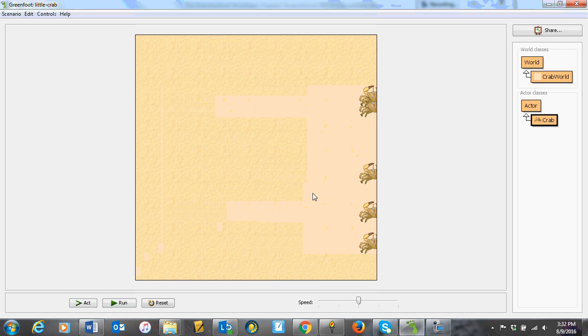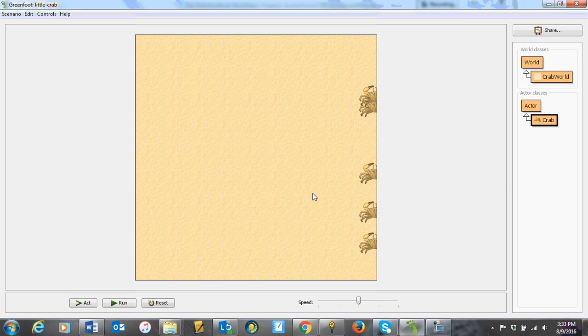And so on. You'll see the crab can now move across the screen. The move 5 instruction makes the crab move a little bit to the right. When we click the act button in the Greenfoot main window, the act method is executed once. That is the instruction that we've written inside the act method. Move 5 executes. The number 5 in the instruction defines how far the crab moves in each step. In every act step, the crab moves 5 pixels to the right.